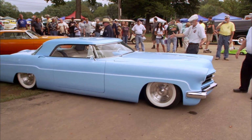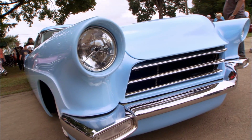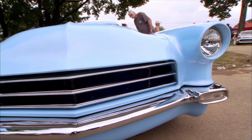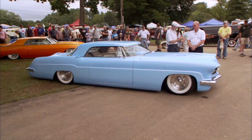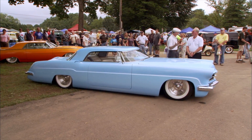Well, man, Don, this is really a stunning car. A great job. Now, have you been to the Makunji Rod and Custom Jamboree before? Oh yeah, we come here all the time. In fact, we lived on Long Island originally. And you come all the way? We used to come all the way down here to show. You must like this show. Oh yeah, this is like home to us. So a little weather's not going to deter you, right?